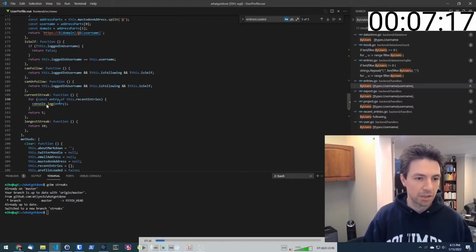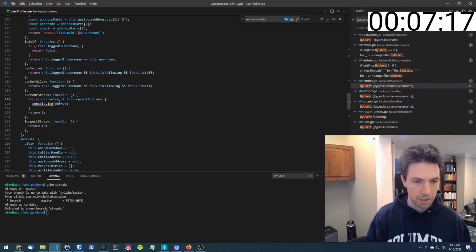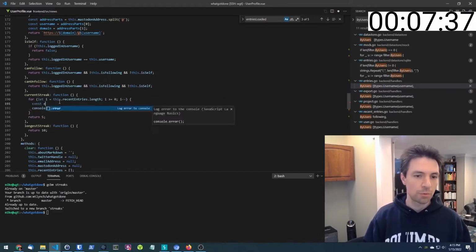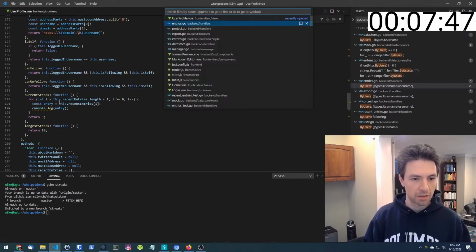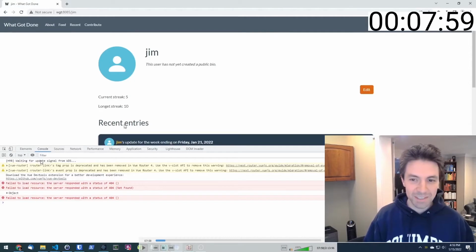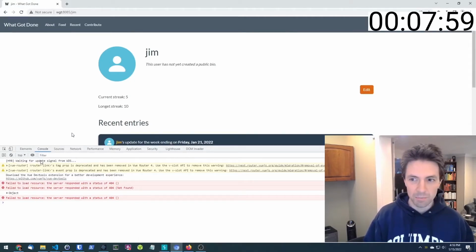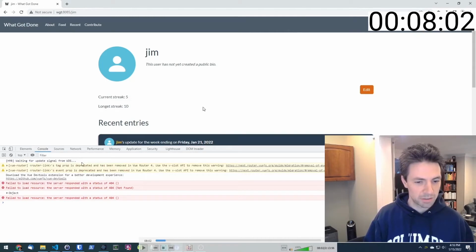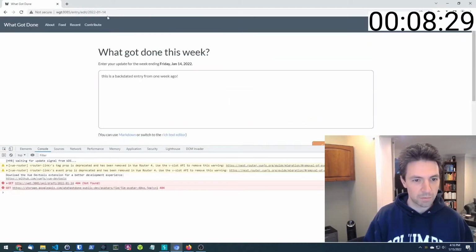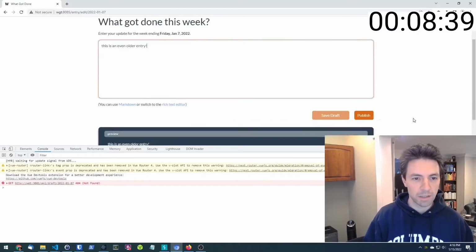So the first thing I do is create a console.log where I'm just logging the entry. I'm going to open that in the browser so that I can examine what's in that structure and see what properties I need to examine in order to create the streak. You can see that actually didn't do anything useful because it just logs the object. I could jump into it and look at them, but it's a lot of things that are computed at runtime, so it's not that useful a way for me to inspect the information.